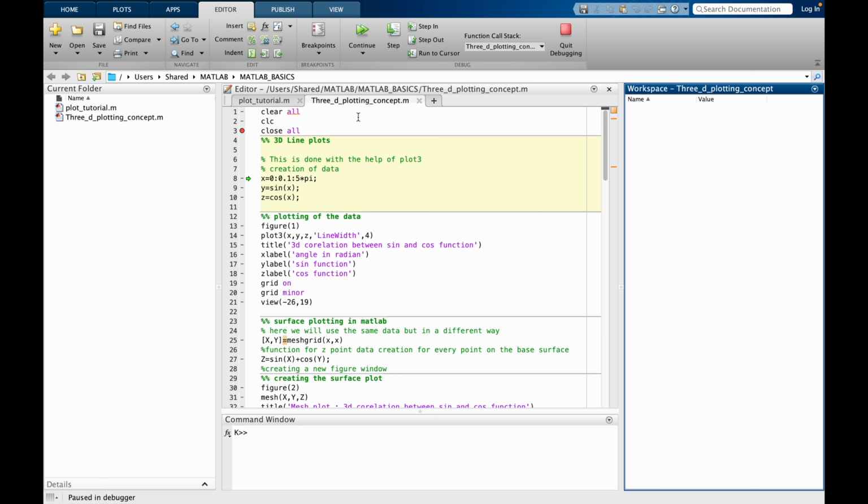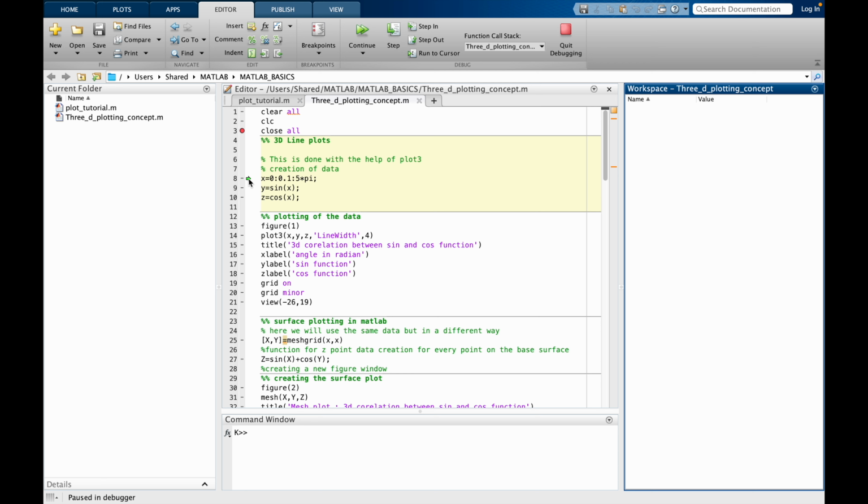This workspace is related to that script only. For every script, you usually get a workspace. That is the concept behind it. We will also see some details regarding functions. Coming back to the debugging part.